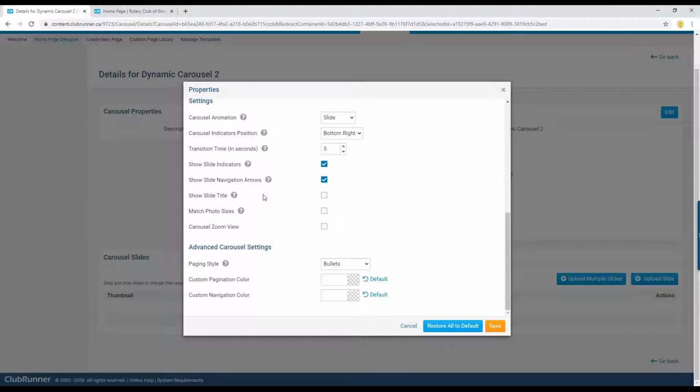Not that close, not much closer than most people, but so match photo sizes. And the reason I want to call some attention to match photo sizes is that for the best performance, all of your photos in the carousel should be the exact same dimensions. Usually a lot of clubs or customers will pick a specific resolution, something that is reasonably high, but also not too high. And I usually recommend like 1600 by 400 or 1600 by 300. And that is 1600 by 400 would be 4 by 1, sorry about that.